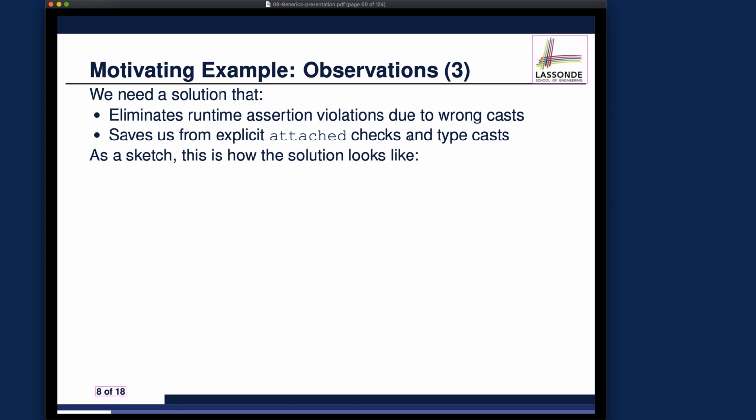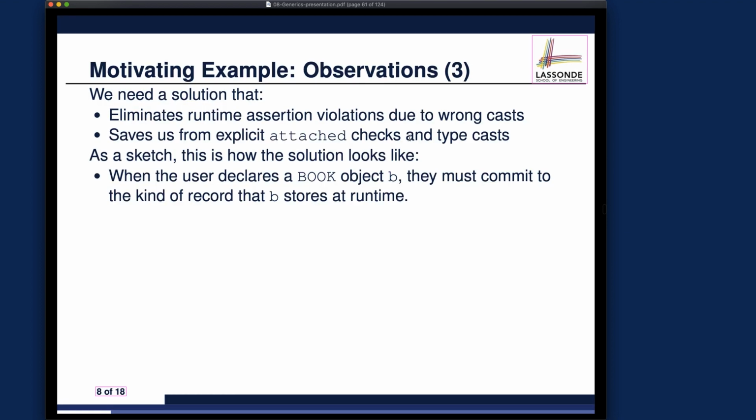Let's sketch the solution. I can tell you that the ultimate solution is the generic class that we spoke about previously from the code reuse point of view. So when the user declares a book for object B, they must commit to what kind of record B is going to store at runtime.